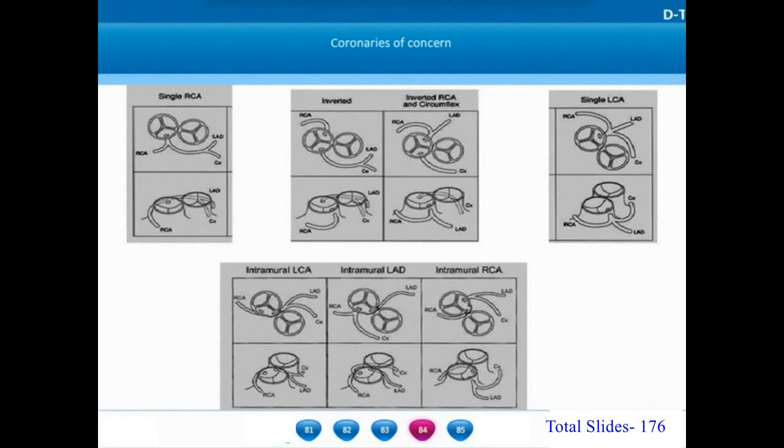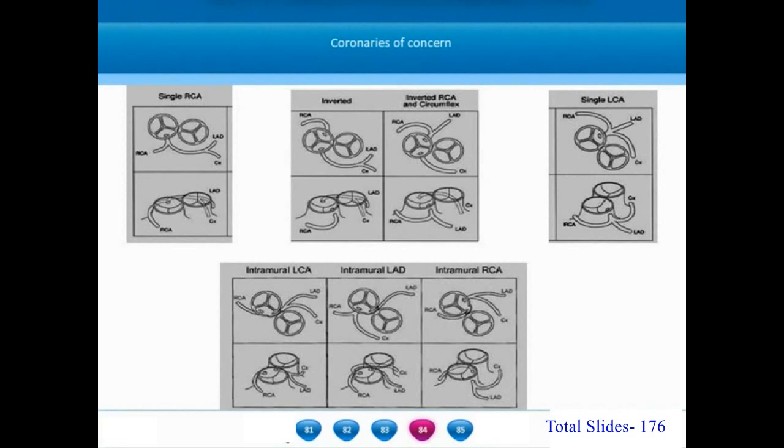The normal coronary artery origin, wherein the left coronary artery arises from the middle of the left facing sinus and the right coronary artery arises from the middle of the right facing sinus, is one of the commonest types of coronary arteries, seen in around 2/3 of the patients. In another 20% of the patients, the circumflex will take its origin from the right coronary artery. This will contribute to almost 80% of the patients with transposition of great arteries. And these coronary patterns are very benign and do not pose any major problem in coronary transfer.